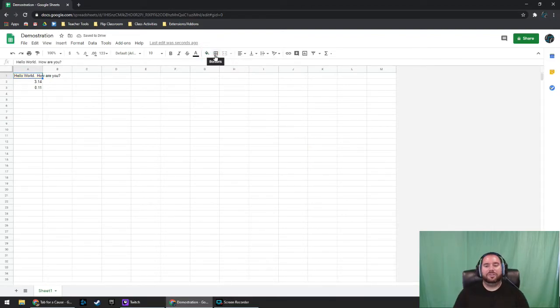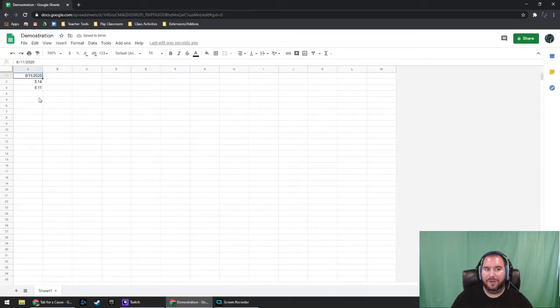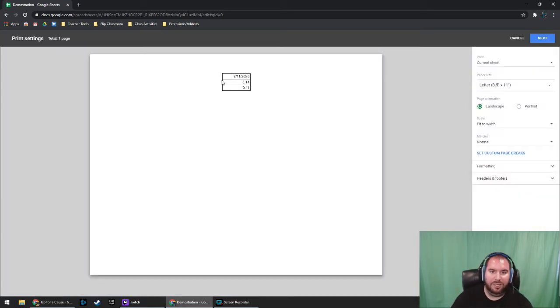I have my borders. Now, cells show borders, but if I was going to print this out right now, those borders aren't necessarily going to show up. But by adding in a border color, I can now get that to show up when printed.